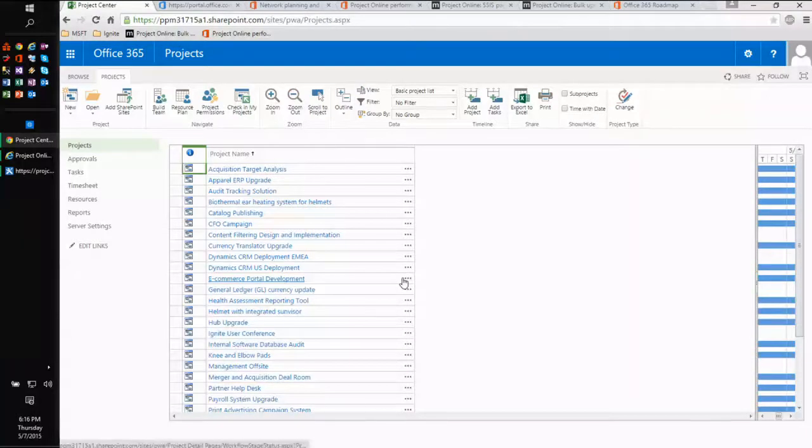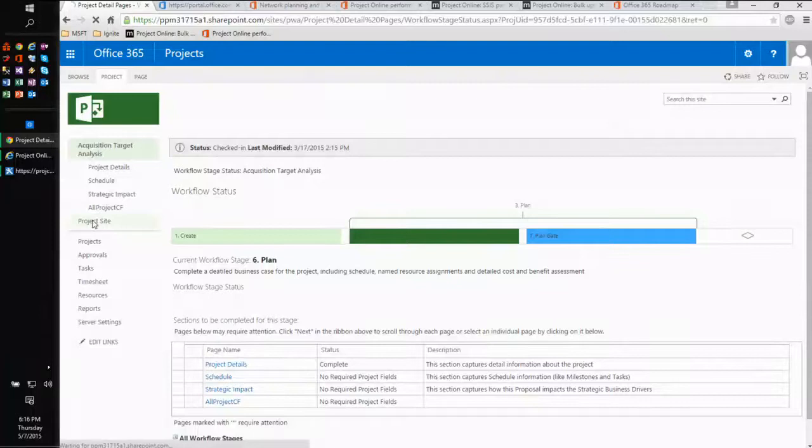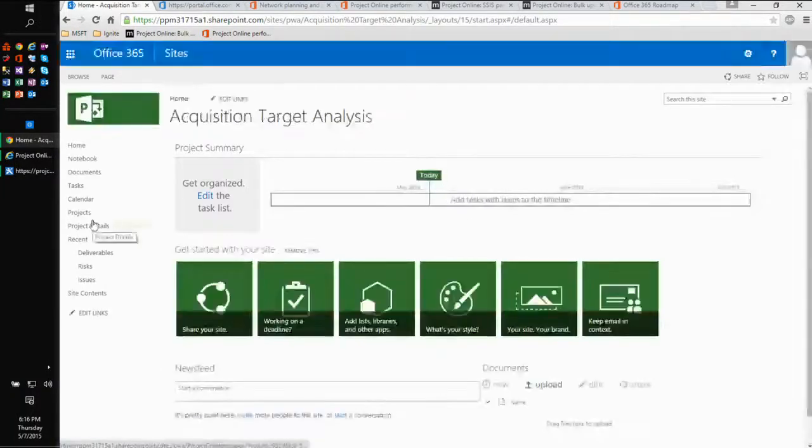Does this integrate with OneDrive and everything? I don't see a... Yes. I mean, you just didn't set it up. If you have the project site creation turned on, if you go to a specific project and then go to its project site, then you're in SharePoint land. Oh, right. But when I was back in Project Server land, you don't see the link there. Where does OneDrive usually show up as a link? You can, in PWA, add the link back. We just hide the link to keep it a little cleaner.